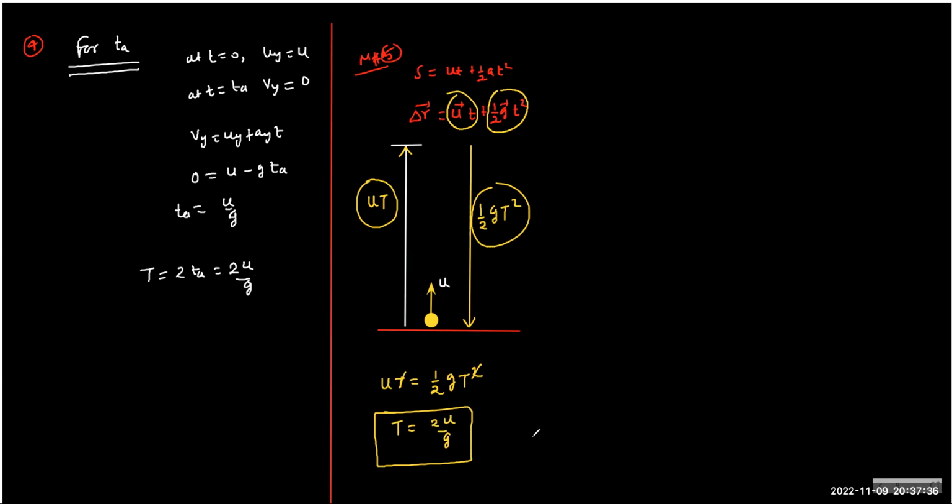Is this clear to you guys? Tell me yes or no. Yes, sir. So we know what kind of effect we want to have. The end condition is known to us. And that is why I know that in time T, UT takes you above. But you are supposed to be at the bottom. So the quantity which will bring you back to the bottom is gravity. It will bring you down by half gT square. And because we know you are at the bottom, UT and half gT square must be equal, then only it is possible, isn't it? I hope this is clear. Yes, sir.